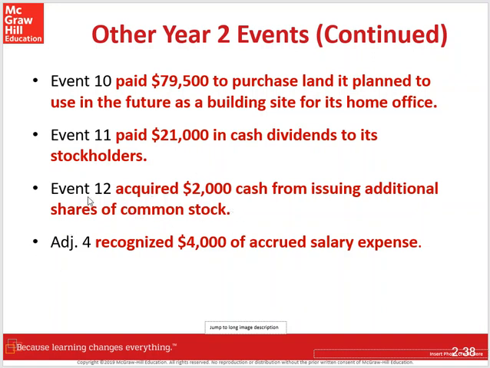And then finally, we have one last adjustment in addition to the other three that we did. Our adjustment is for accrued salary expense. So like at the end of year one, workers have done their work, but it's not payday today. We'll pay them in January. So we need to recognize the expense, but we're going to pay them later. So retained earnings will go down because we have salary expense, which is going to bring down our net income, bring down our retained earnings. And then salaries payable, the liability, will go up, which is a claims exchange.